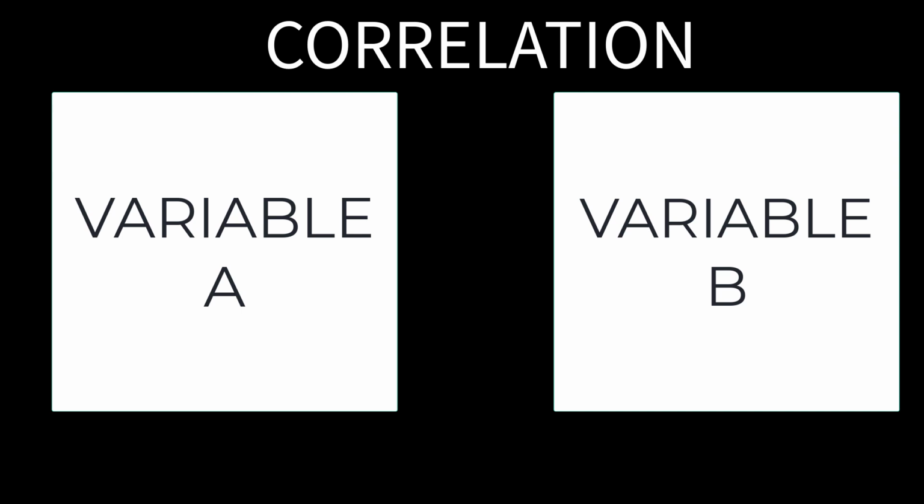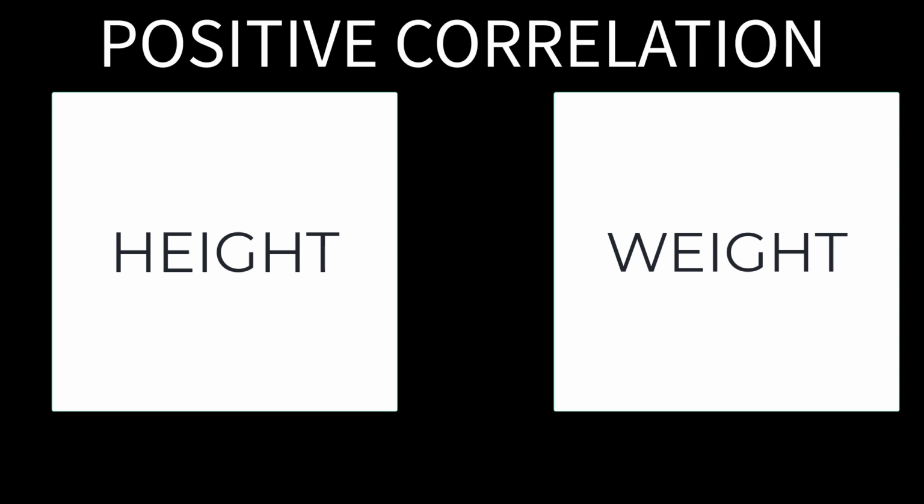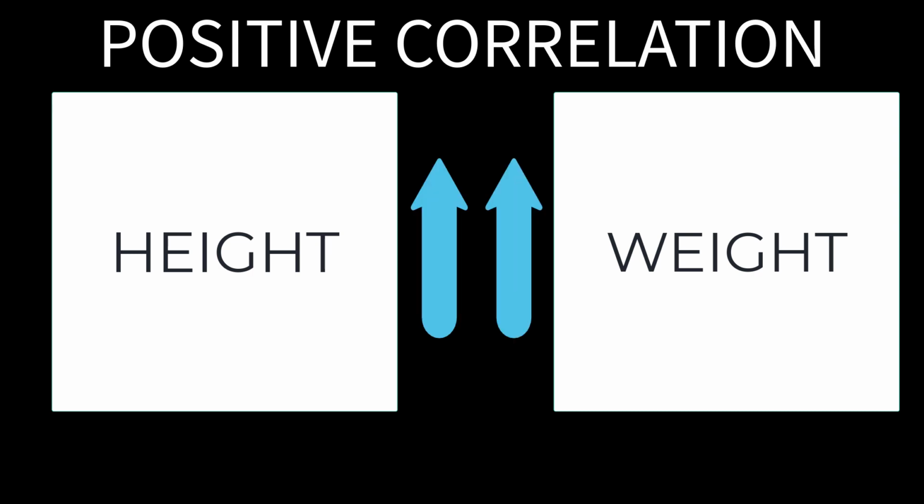Let's say a researcher was interested in whether the following two variables were correlated or co-related. Let's say you were looking at height and weight. Now, in looking at these variables, the researcher might be confident that these two variables are positively and significantly correlated. What does that mean? When something is positively correlated, it means that when one of the variables goes up, the other goes up as well. Now, in this example, height and weight are positively correlated. When height goes up, weight goes up. And when height goes down, weight goes down. In other words, they move together.